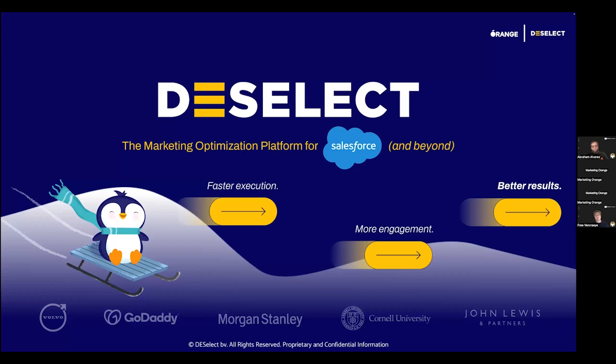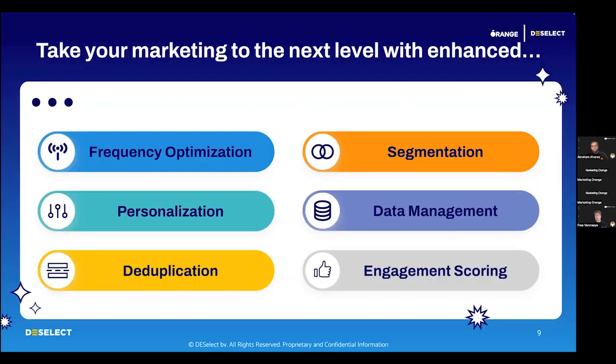If you work in a particular industry and you're interested to know which clients we serve within your industry, you can also go ahead and take a look at our website, where we have user success stories that you can filter on industry or filter on solution. So DESelect marketing optimization platform for Salesforce. That means really that we develop applications, a suite of applications on top of Salesforce Marketing Cloud.